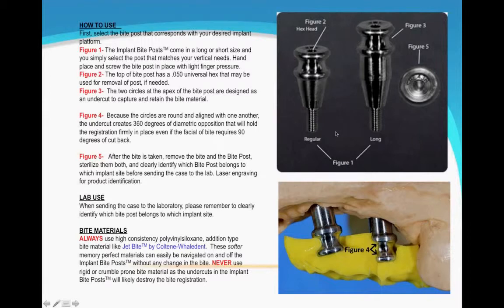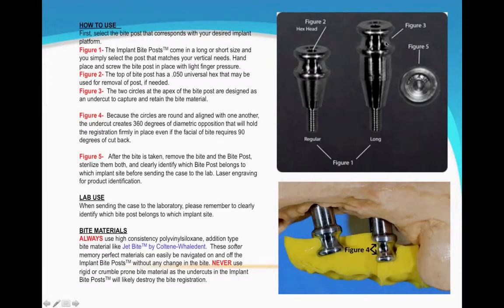So let's take this drawing right here and go to figure number 1. Of course, what you want is you want it fixed. You want something to take the bite that is fixed to the implant. We designed this so the threads would have 3 turns. 3 turns and you're down. And all it does is bottom out. You never use a torque wrench on this, ever. You don't need to. The reason on figure number 2 that I put that .050 standard universal hex head in there is in case it gets a little too snug and you can't get it out with your fingers, you can always go back into the mouth and loosen it. It is not a problem.